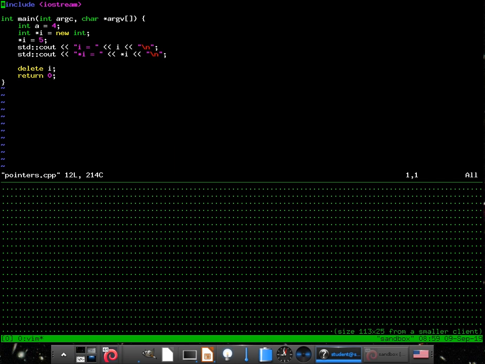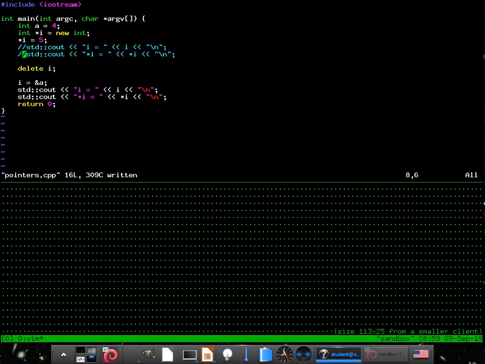All right, hopefully nothing too crazy going on. Ooh, what does that do? Does it reference the memory location of a? Yes. So what is i going to hold? Memory location. Right, the memory location of a, and then when I dereference i, what is it going to print out? The value of it, which is 4.